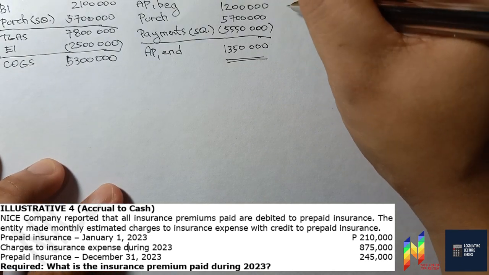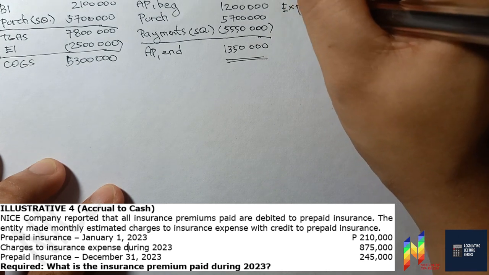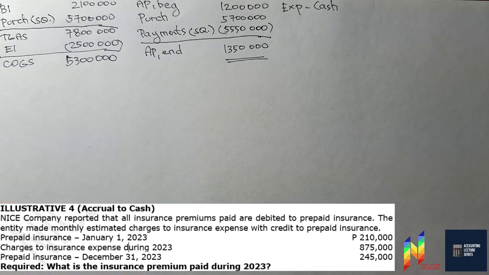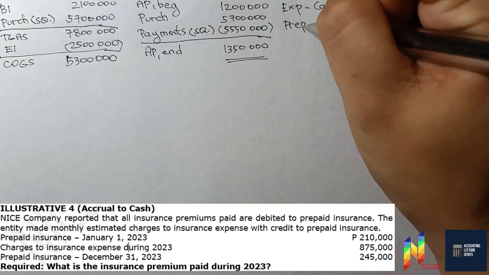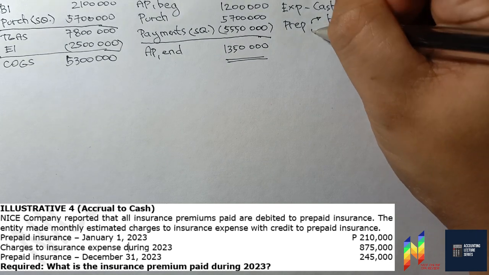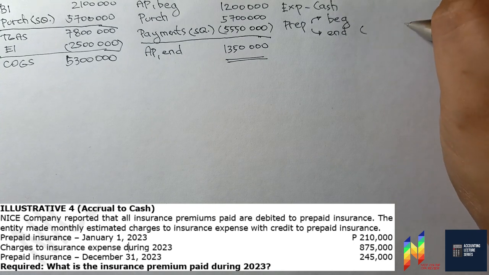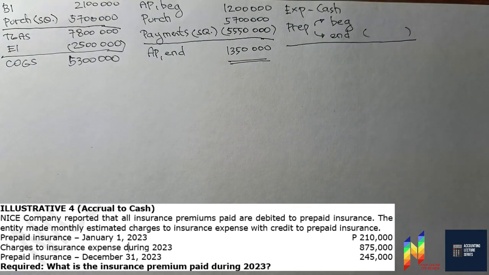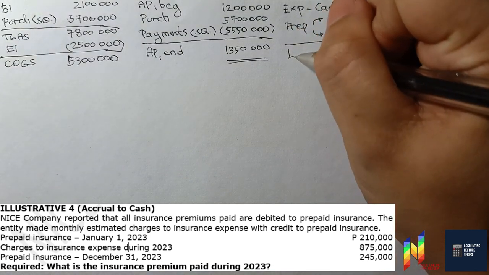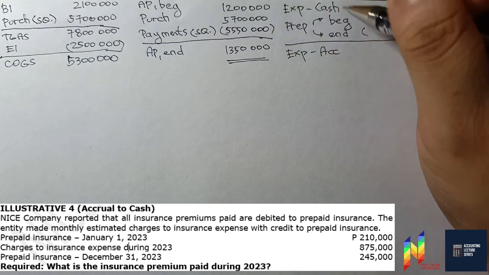So sabi ko nga sa other video ko, our starting point will be the expense under the cash basis of accounting. And then dito, prepaid ang given. Ang kinakabisado natin is yung accrued. Because ang accrued at the end, ina-add po yun. Accrued at the beginning, nililess. Then kabaliktaran na lang kapag prepaid. Ibig sabihin yan, if accrued at the beginning is minaminus, prepaid at the beginning now will be added. Then prepaid at the end will be deducted. Malinaw ba yun? So once again, kapag hindi mo pa napapanood yung first video natin sa cash to accrual, dun ka muna para malaman mo yung mga concepts behind these procedures. And makokompute na natin dito si expenses under the accrual basis of accounting.